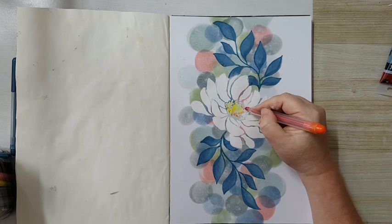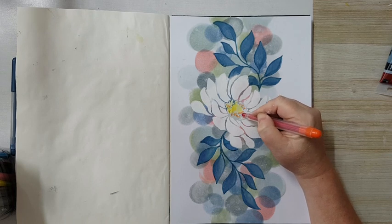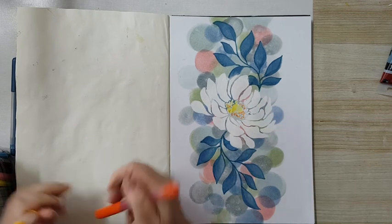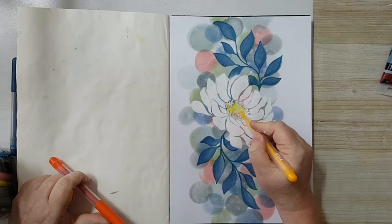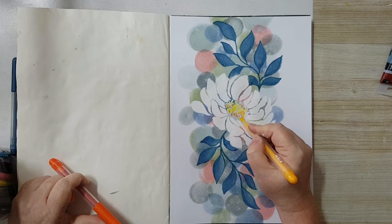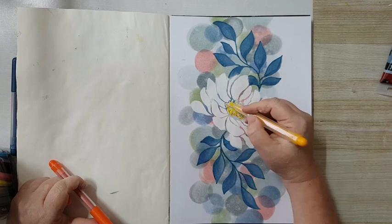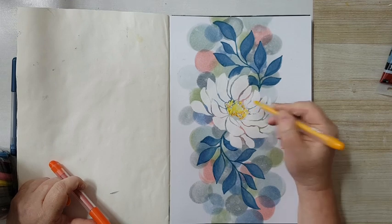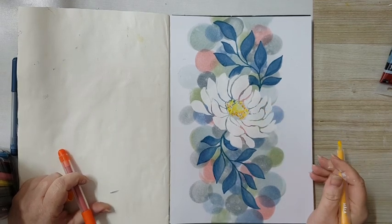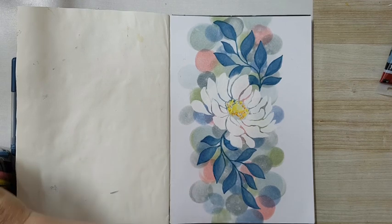It's raining. I don't know if you can hear it, but it's really raining outside. Oops. Because they are water reactive, they also blend nicely on gesso, so it's really nice how you can play with them. Okay, so I've got my inside, and now for the petals, which I'm not sure about.